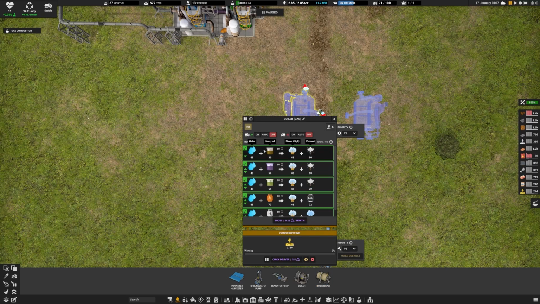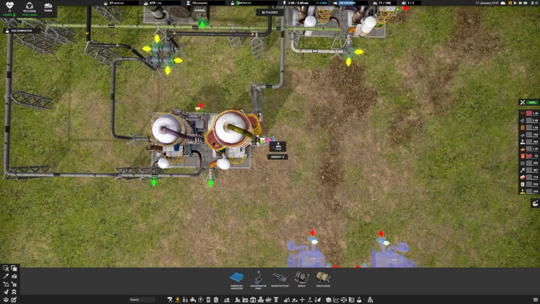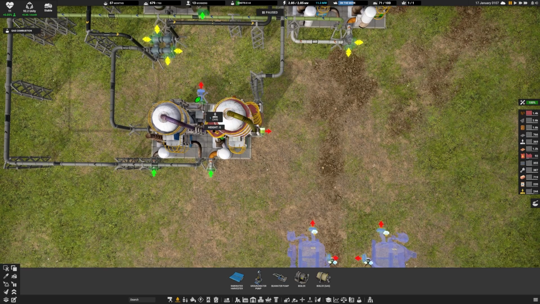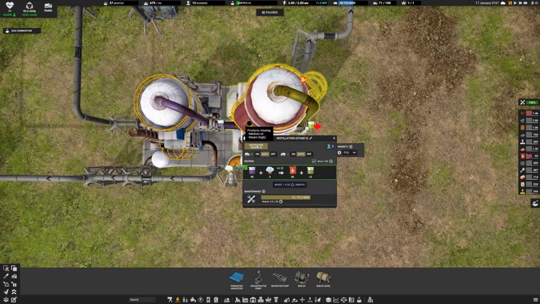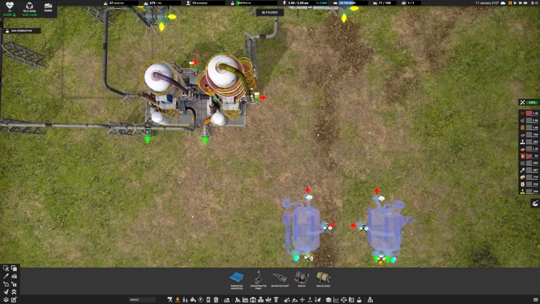And then we tell this one, what do we got coming out of here? We got the light green and the muddy green. So light green is light oil, and then the muddy green is heavy oil, and then medium oil is what's going into here, right?